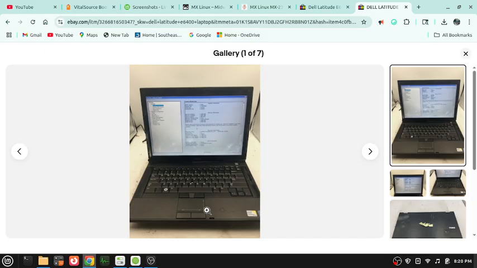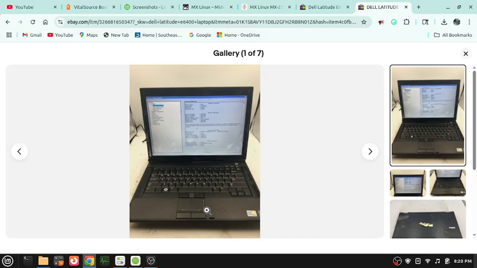However, MX Linux was slightly slower, negligibly slower, so take it as you may. Both of them were fine. This machine was able to run on them very fine.